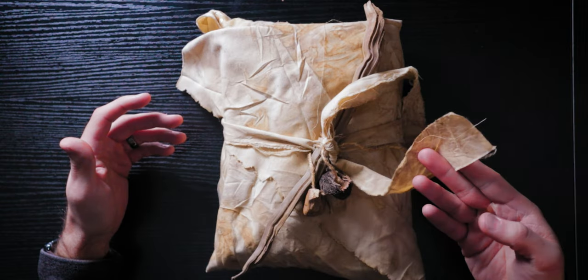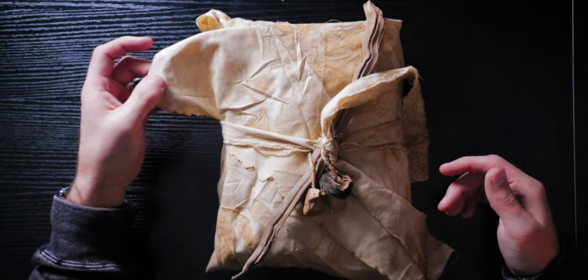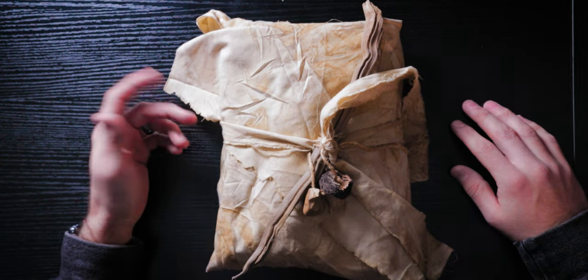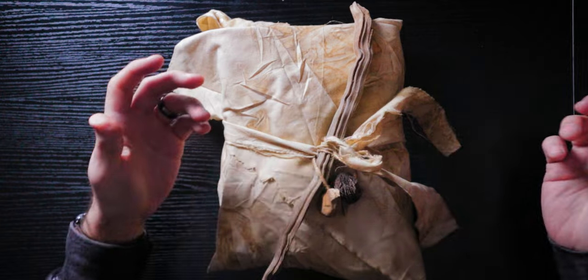What we got here is like an old sheet or something, like a torn up sheet that someone threw in a dirt pile. If you've ever been to Hawaii, they have those red dirt shirts where they take t-shirts and throw them in the volcanic ash of Hawaii and then sell them to you. That's kind of what we're looking at here, but this is not Hawaii ash, it's Kansas dirt. So we're gonna untie this.